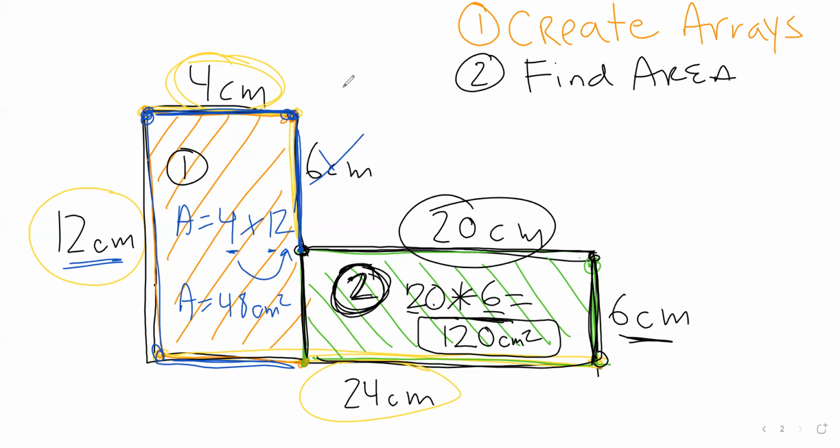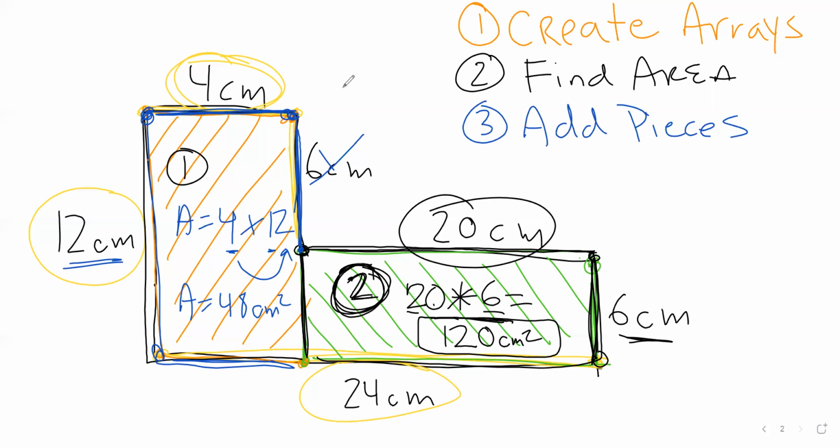Okay, so again, I have these 2 pieces. If I need to find the area of all of it, it would make sense for me to add these pieces together. And that is actually what I'll do. Step 3, we're going to add our pieces or our parts, however you want to call it.